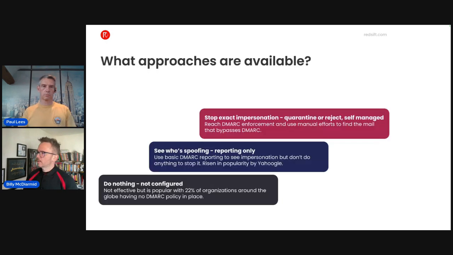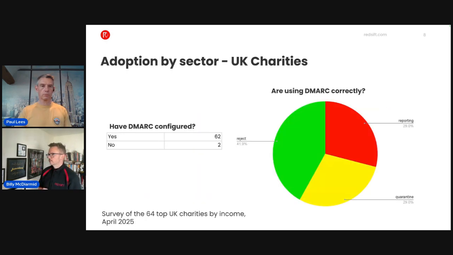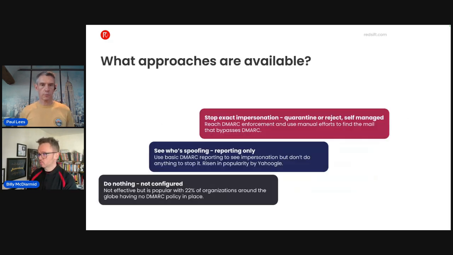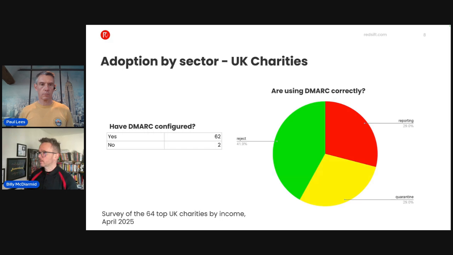Okay. Now, as I said, adoption is climbing. Here's a bit of an insight into where the state of play is as of today. And actually, these stats were done yesterday. I'm going to look at just 2 sectors to tell you where people have got to in these approaches and what they are actually doing.